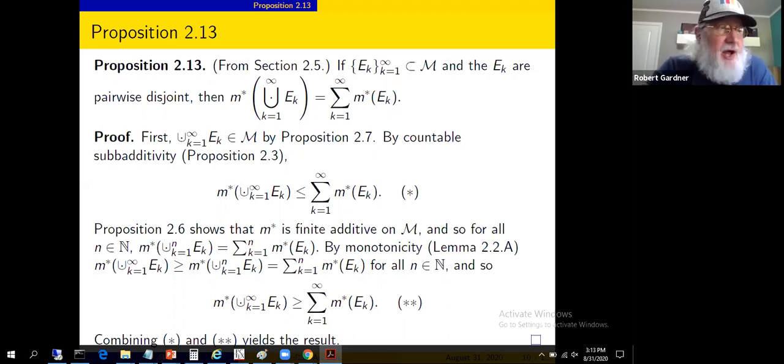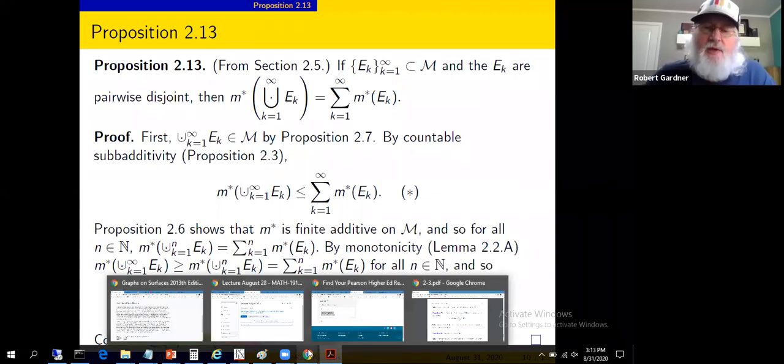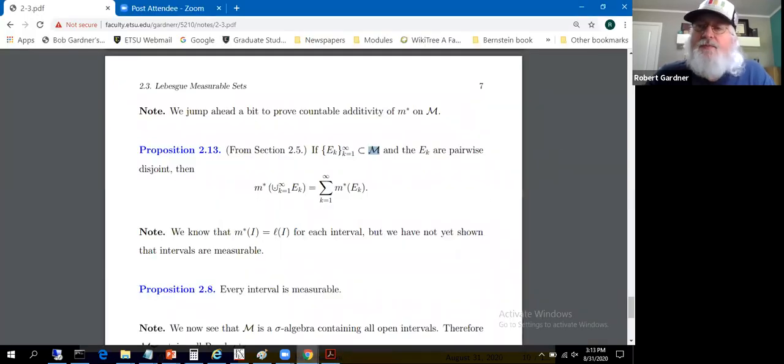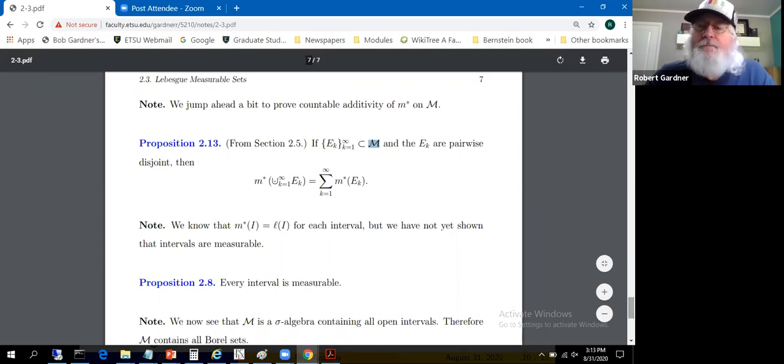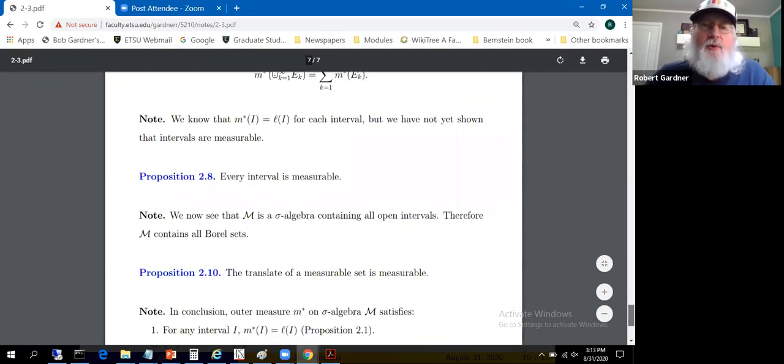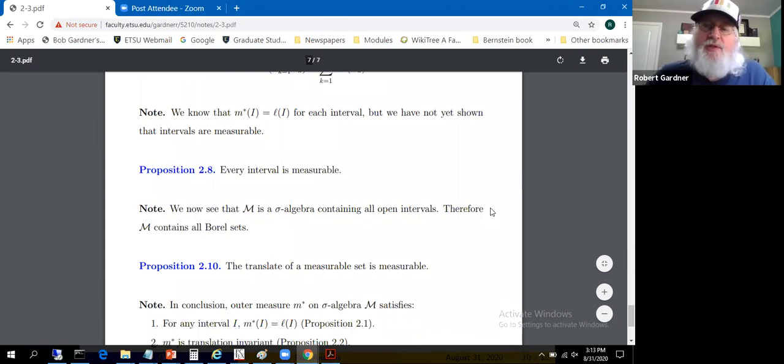This isn't surprising. The surprising thing is there's sets of real numbers, or disjoint sets of real numbers that don't behave like this. Those are awfully bad sets. We'll explore that. I think it's in section 2.6 when we look at non-measurable sets. But the result isn't surprising. It's very desirable. And basically tells us we're on the right track for our wish list of properties.